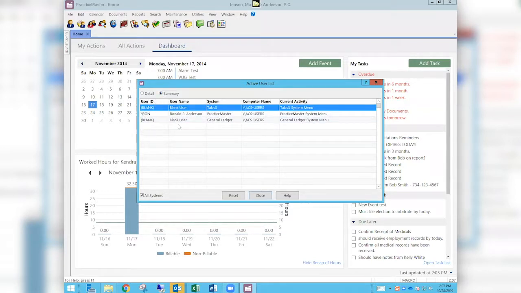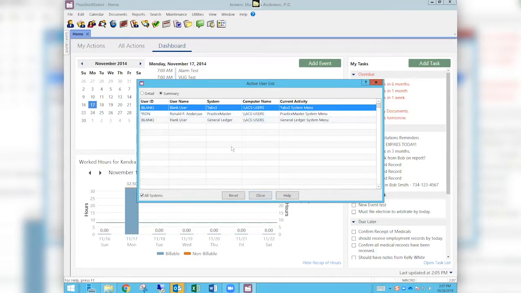Now, it's not going to change because we've only got one person in each program, but it will tell us how many users are logged into each program and which users that is. So we can see the blank users in the General Ledger menu and in Tabs 3, and we can see that Ron is in PracticeMaster. If we were in the summary view and they were in multiple activities, this current activity would change to multiple activities so that you could see that.